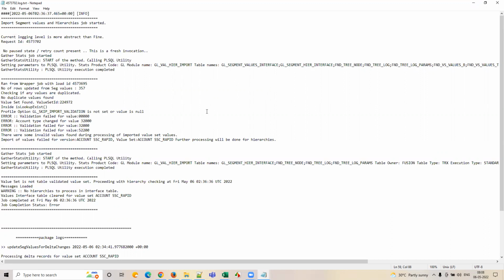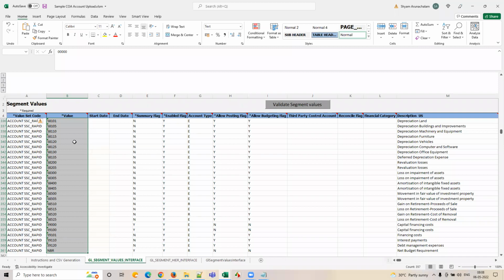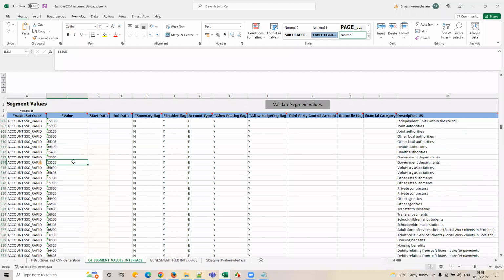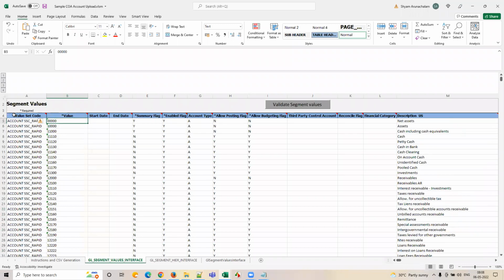Okay, what I will do is check this error and provide this file. Maybe some values are duplicates. Why? Because we are loading into a value set which already has the values, right? So there may be some duplicate values or duplicate descriptions. This is the way to load and the way to see your error. Or I will refresh this file, clean it, create it for your value set code, and provide a value set code here. You can create a value set code and load it here. I will load it to the folder also.